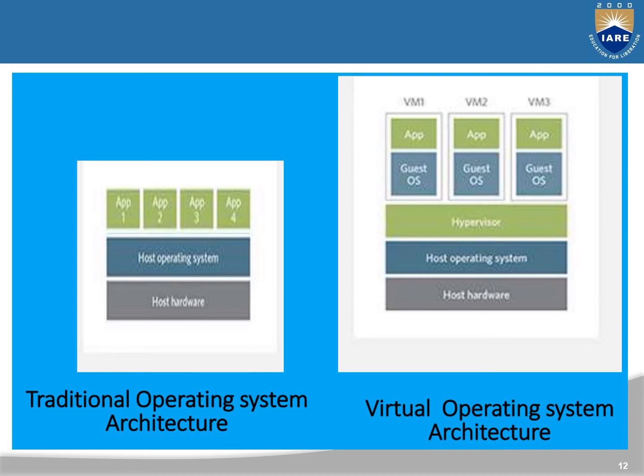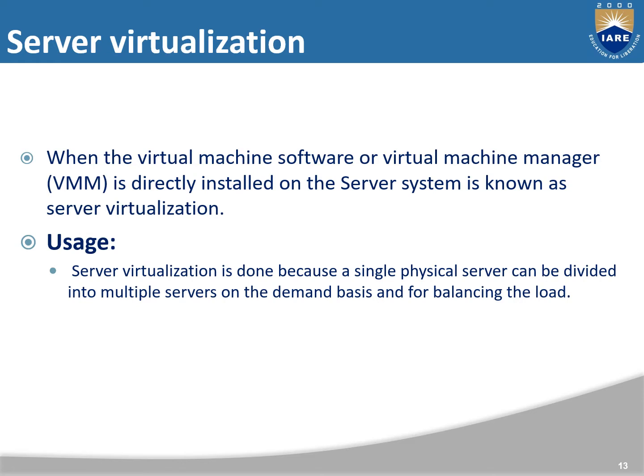Next comes server virtualization. When the virtual machine software or the virtual machine manager is directly installed on the server system, it is known as server virtualization. So if your virtual machine software is directly installed on your server, this is known as server virtualization. The usage is that a single physical server can be divided into multiple servers on a demand basis, and for balancing the load.